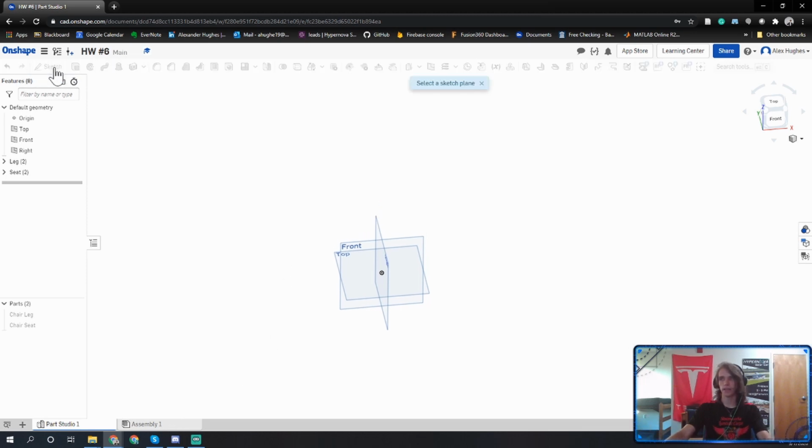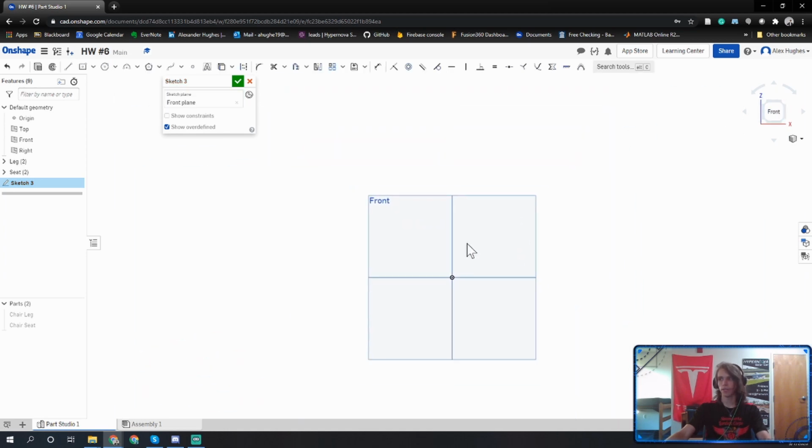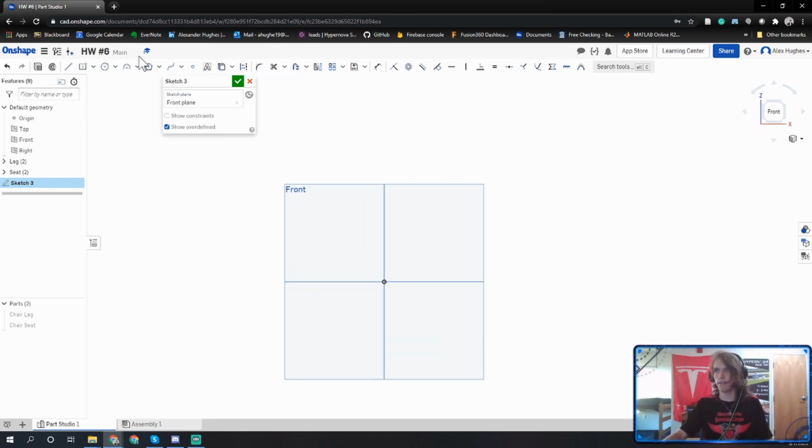Let's make a backing. Now I want to make a kind of fancy backing. And this is how you might get extra points for your assignment, doing a little bit of extra work rather than making squares and circles, if you wanted to make something a little bit fancier. So I'm thinking about a chair. I'm thinking of the backing almost having spokes in it, so it's not just a solid backing like the chair I'm sitting in right now. Let me just show you what I'm thinking. That's the great thing about CAD, I can visualize ideas that I have in my head.